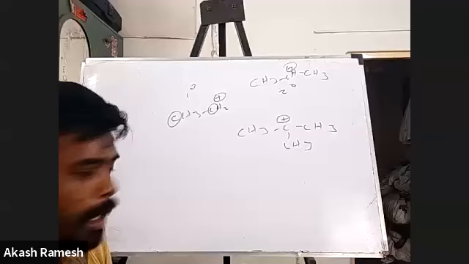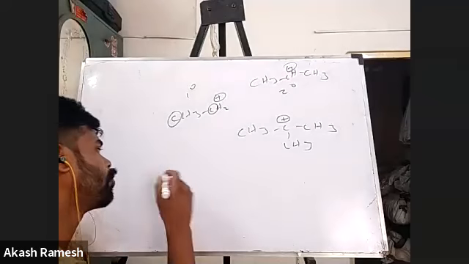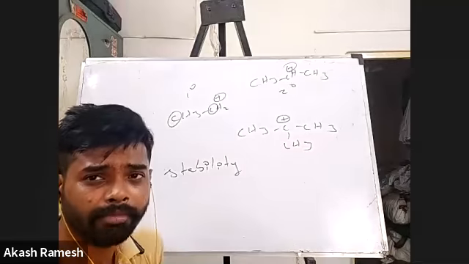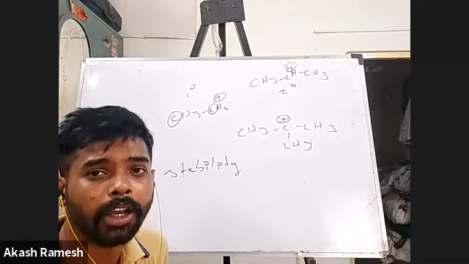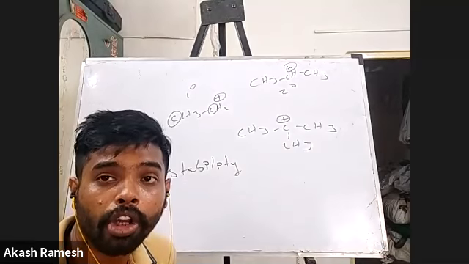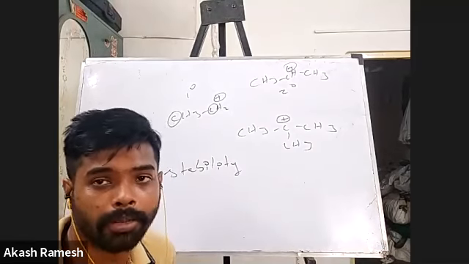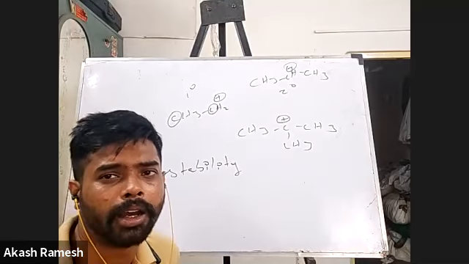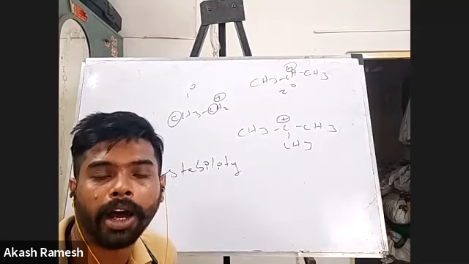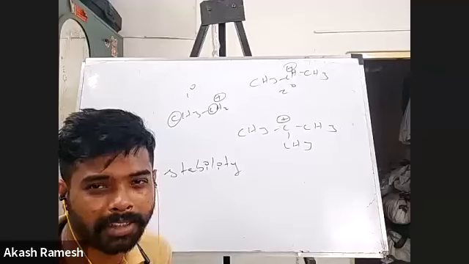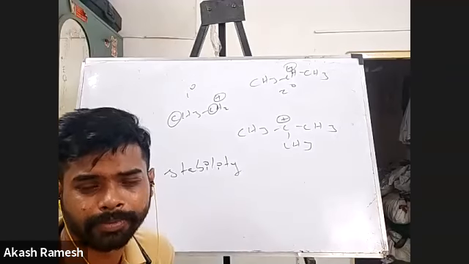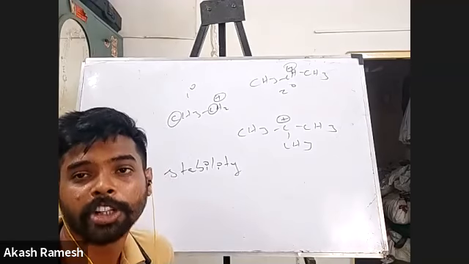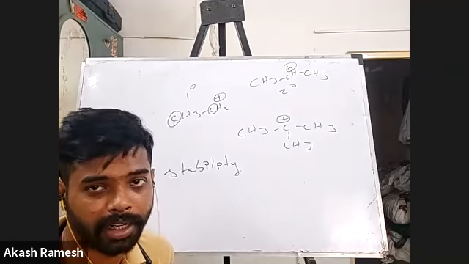Now please understand, if you want to have stability, more and more neutral substances are stable compared to charged substances. If I compare HCl in the molecular form with H plus and Cl minus, definitely the molecular form is more stable. So charged species are generally unstable, and neutral species are more stable. This is the first thing I have to understand.